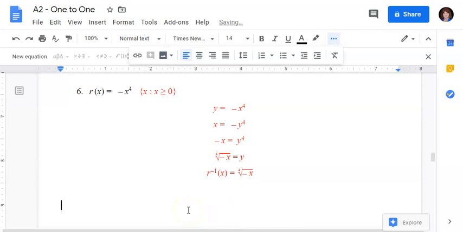Now, you may think to yourself, wait a minute, I'm taking the 4th root of a negative number, and that's going to be imaginary. That's not going to work. Actually, it's only a negative number if you put in a positive number for x. If you insert a negative number for x, then it will not be negative. So we're going to have to change our domain for this function to fit the range of our function that we created here.